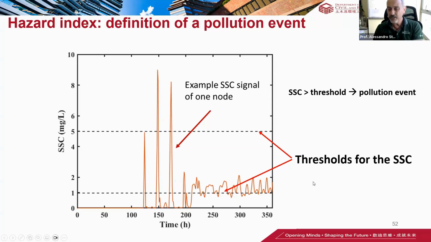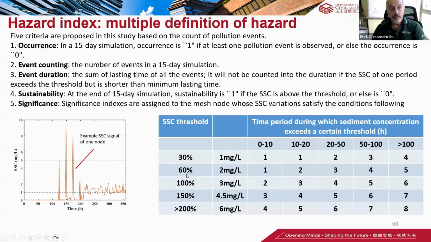Well, the threshold is usually decided by the local government, so I cannot provide you an example. Here, EPD decides something. If I apply this method in Europe or in the US, I would have a different threshold. But what we call a pollution event is when our SSC exceeds this threshold, and for how long.